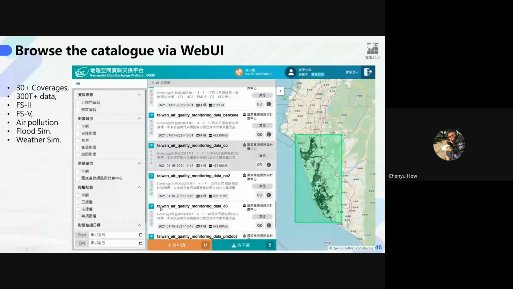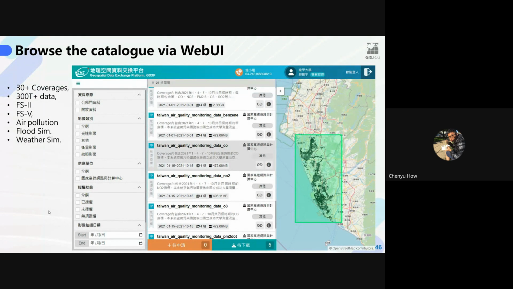Okay, so for now, this is the web user interface of the Geospatial Data Exchange Platform, as I mentioned. And every registered user can access this platform and download or access the data sets.